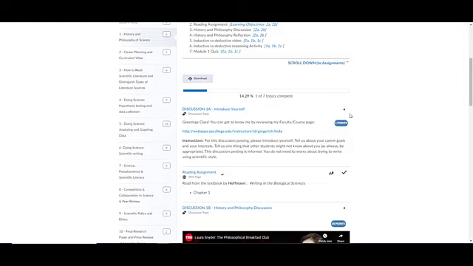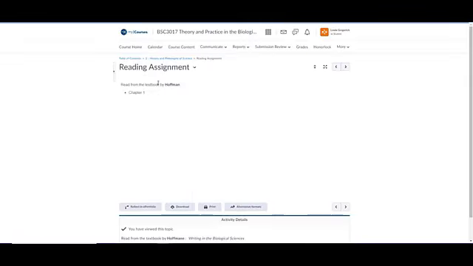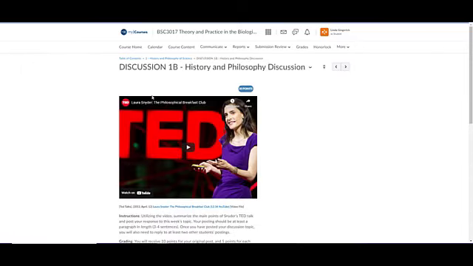So let's go back to our module 1. The next thing we have in module 1 is this reading assignment. Once we've completed something, we can either go back to the original page by following this trail here and coming back to Unit 1, or we can just use this arrow key to go to the next item in the list. The next thing in the list after the reading assignment is this second discussion.